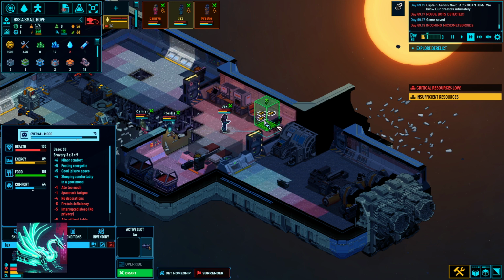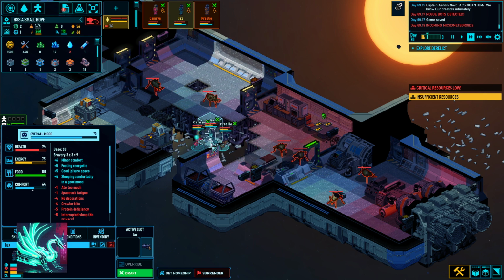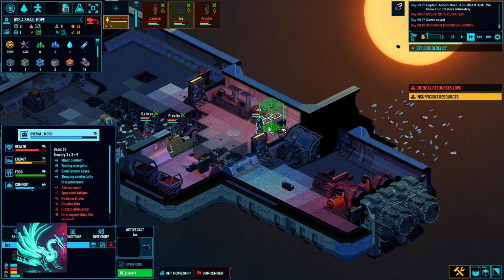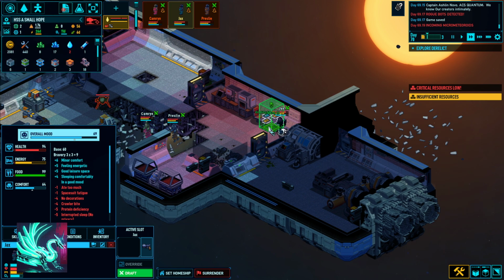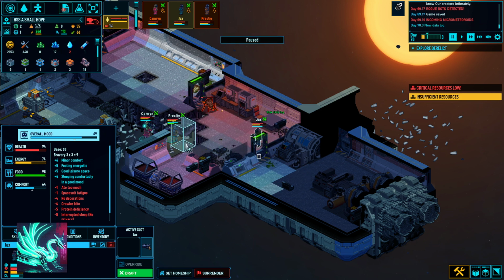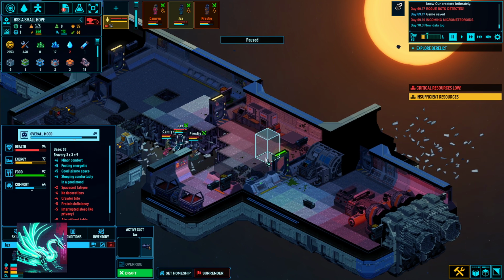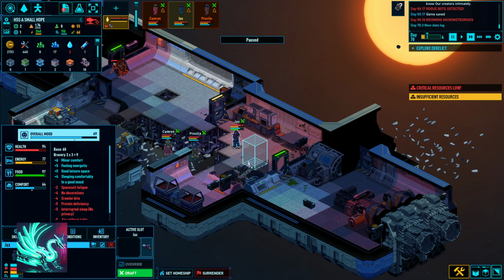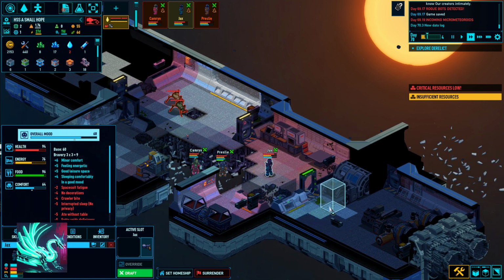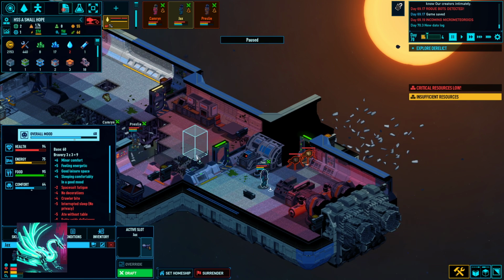Can go grab these. This is how I get myself into trouble, by doing stuff like that. Oh! Yep, got bit a little bit. Didn't I open that door? I guess they must have opened it before I did. But get the loot. I thought there was one more in here. Yeah, there's two more in there.